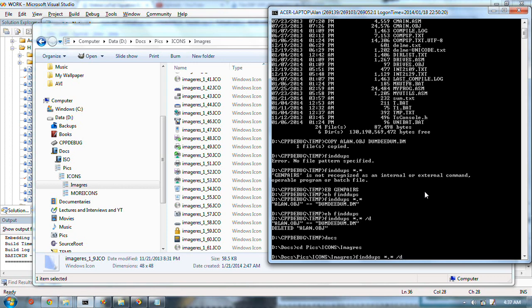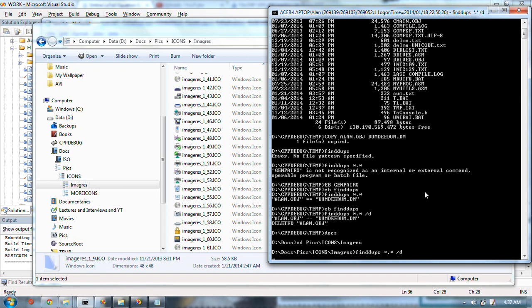Find dupes and delete. Now this is not using any special program, purely batch file and the built-in file comparing program FC. And if it finds any duplicates, it will delete them.